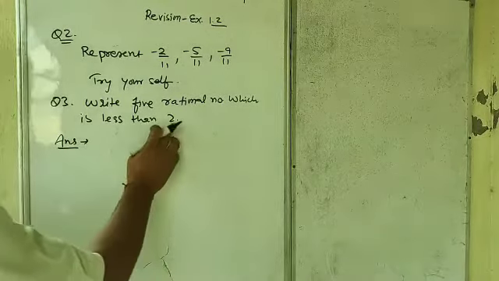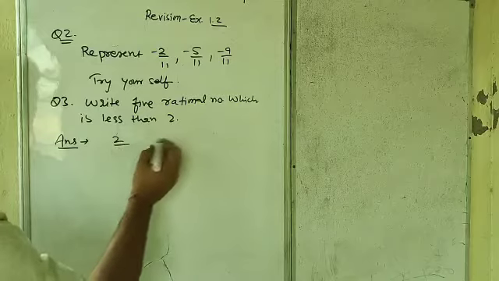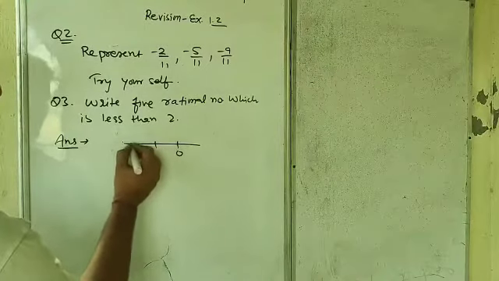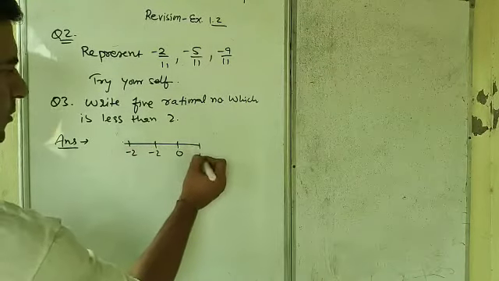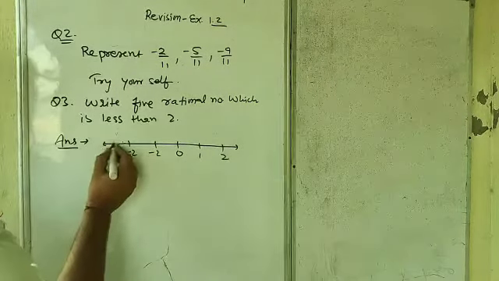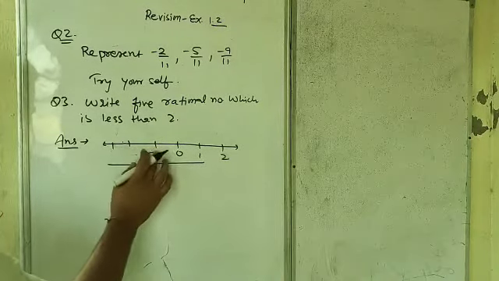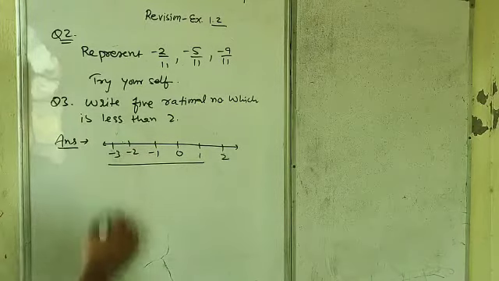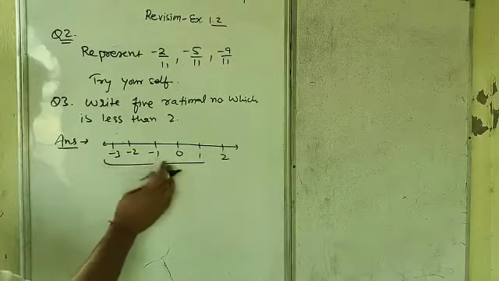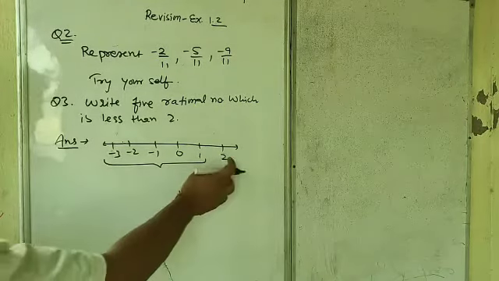Now the numbers which are less than 2, this is 0, 1, and 2 and then so on. So less than 2 में these all the numbers are also less than 2. You can also write these numbers 1, 2, 3, 4, 5. Okay, these all are also rational numbers which are less than this. Now we can also find some other rational numbers.